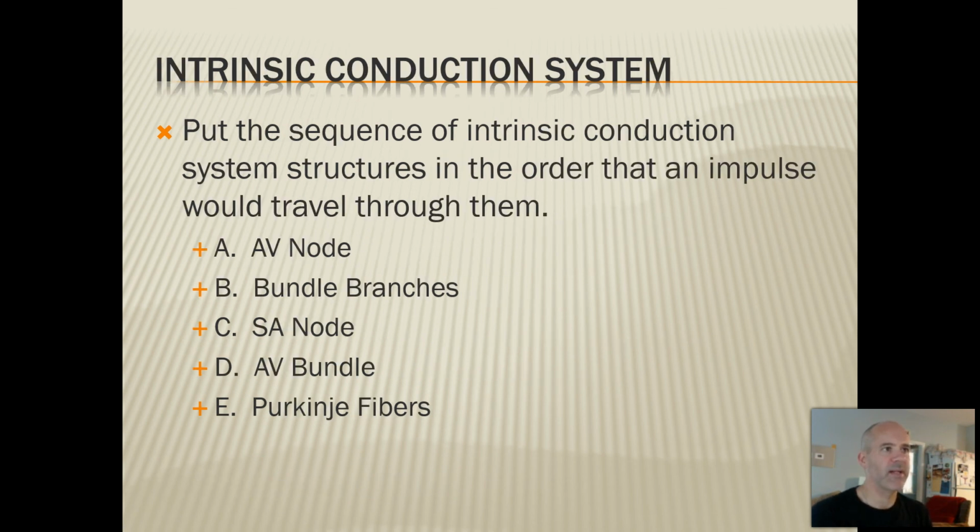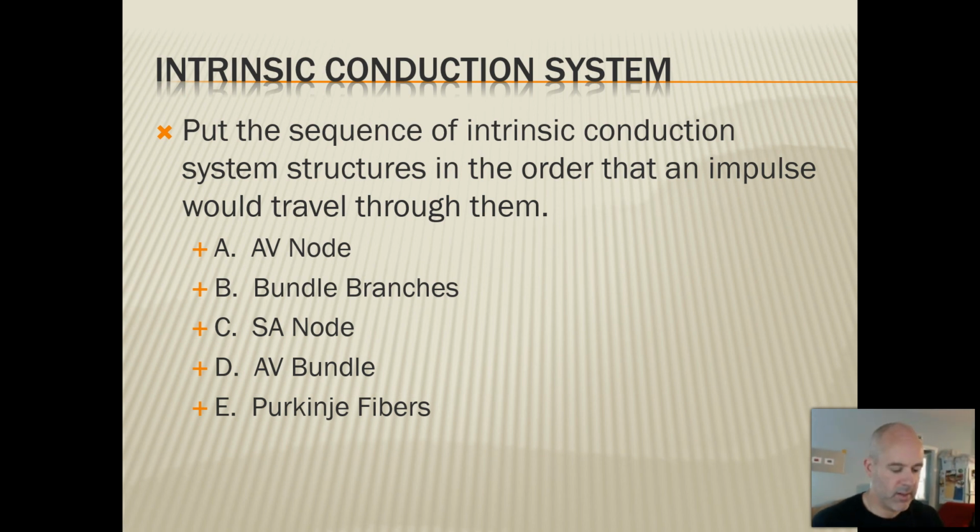All right, our intrinsic conduction system. So go back and review all of the parts of the intrinsic conduction system. That's the electrical system of the heart that starts the action potentials that will spread across the entire structure of the heart. That's another term for the electrical wiring of the heart. And the electrical signaling, the action potential that passes through this conduction system, has a specific pathway that it normally follows if you're nice and healthy. And so you want to know that sequence.